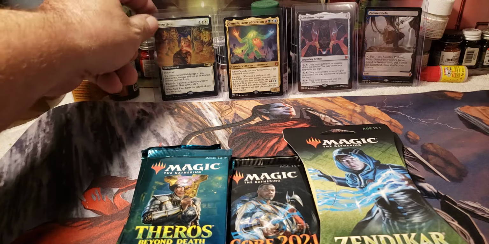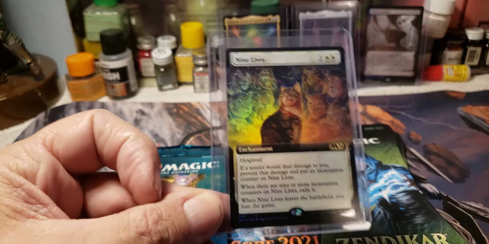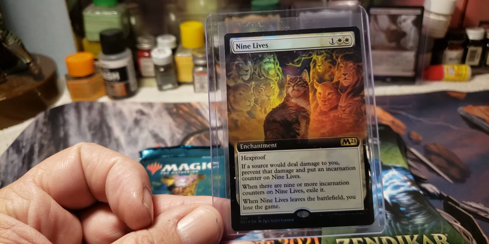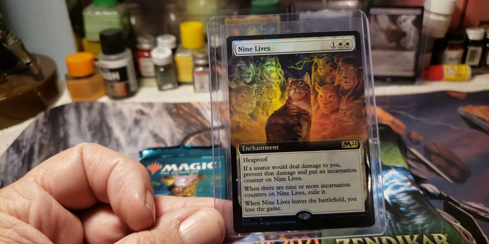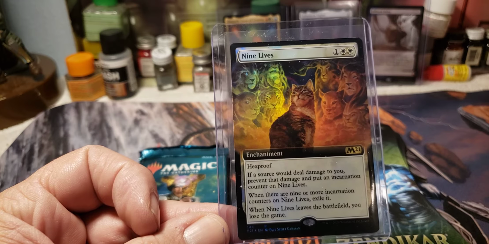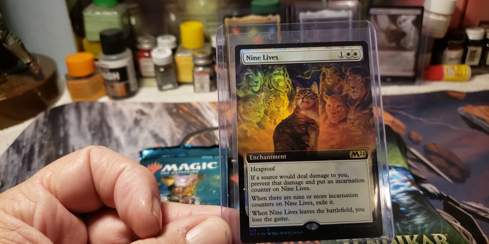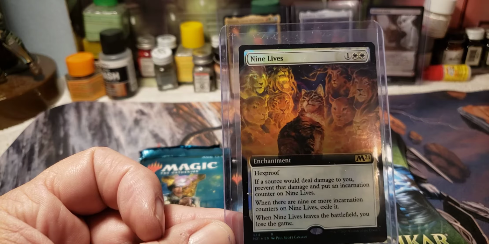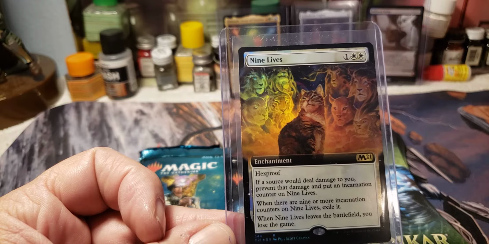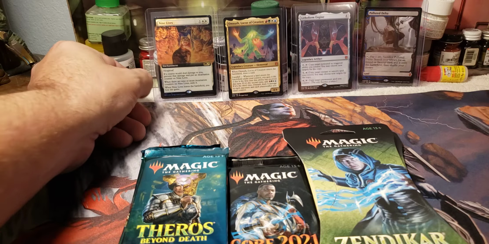I opened up a set booster box yesterday and got this 9 Lives, which is a really interesting card. It's one of those cards where you got 9 turns or it kills you. You will lose the game. But it gives you hexproof. And if a source would deal damage to you, prevent that damage and put an incarnation counter on 9 Lives. And when there are 9 or more incarnation counters on 9 Lives, exile it. So when 9 Lives leaves the battlefield, you lose the game. So you've got 9 turns to figure out a way to beat your opponent, or you're going to lose.